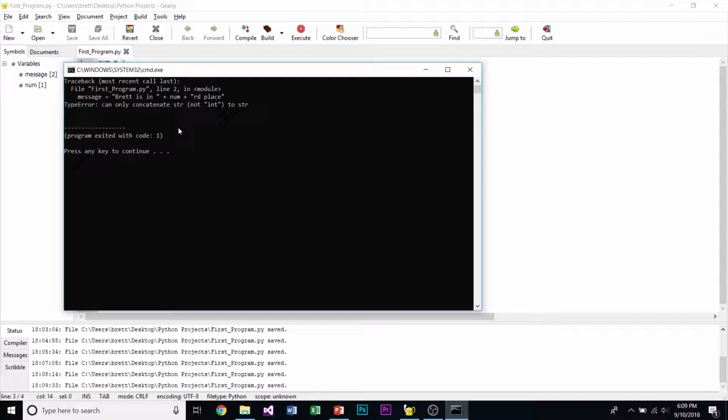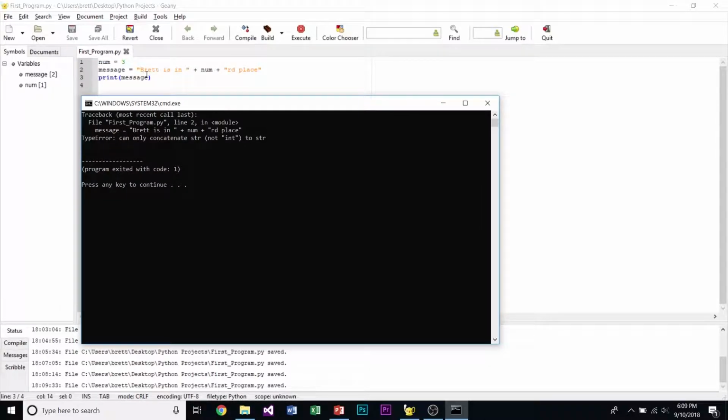But really it's going to give us a type error. This is happening because variables can only be one data type. It can't contain 2 data types like we're trying to do here in message. We're trying to add strings and integers. So it says can only concatenate str, which is string, not int, to string.